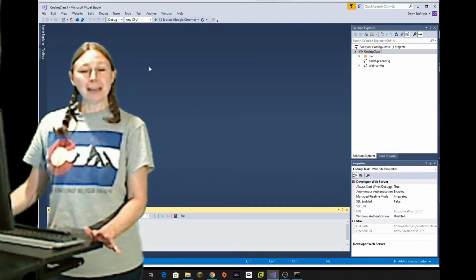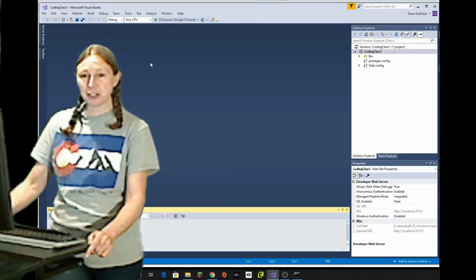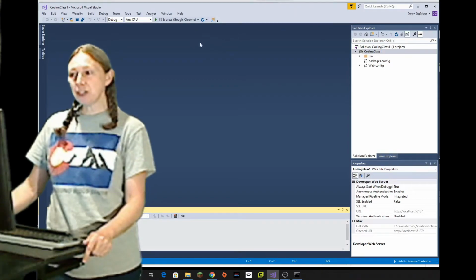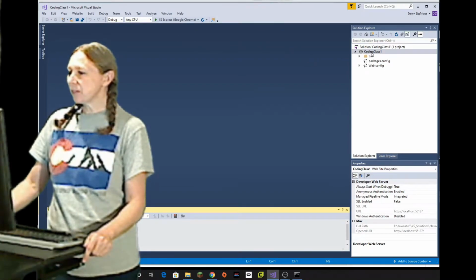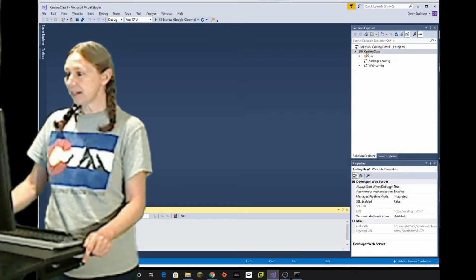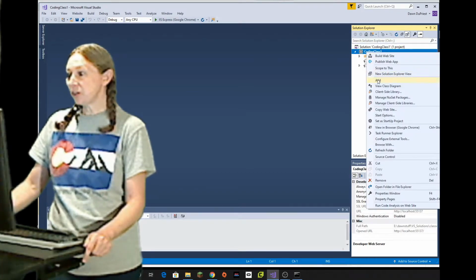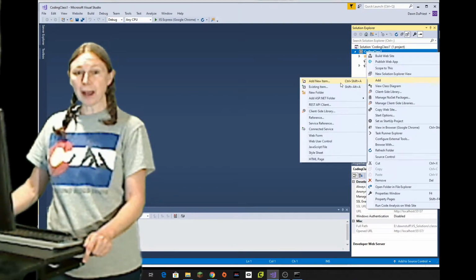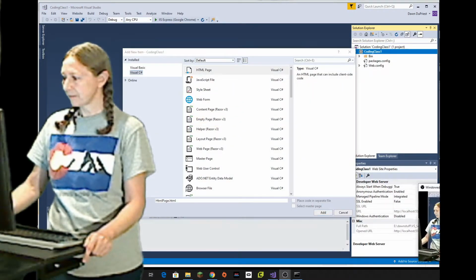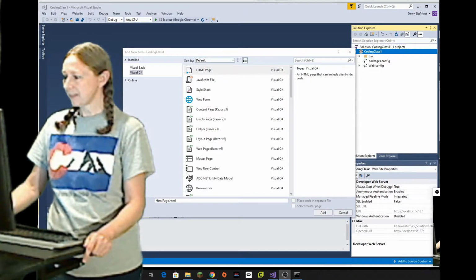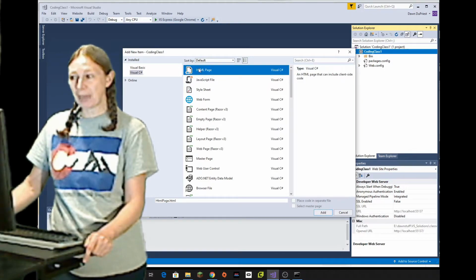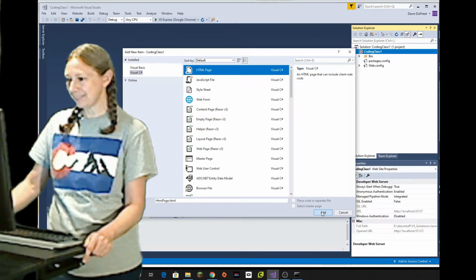Okay, so now we have an empty project, and we're going to need to make an HTML file as our basic skeleton for the rest of our code. To make the HTML file, go over to the right where you see your project name, and it's got a little expanding arrow. Right-click on it, and you're going to choose Add, New Item. Sorry, I'm moving things around here. After you've chosen Add New Item, grab HTML Page and do Add.